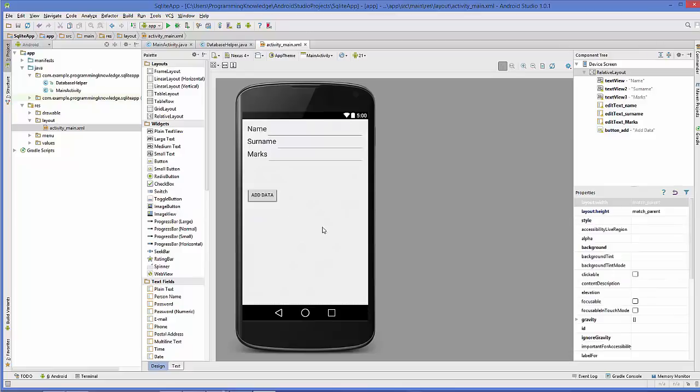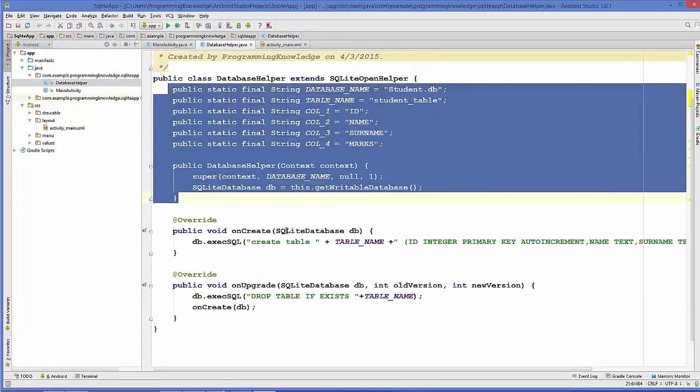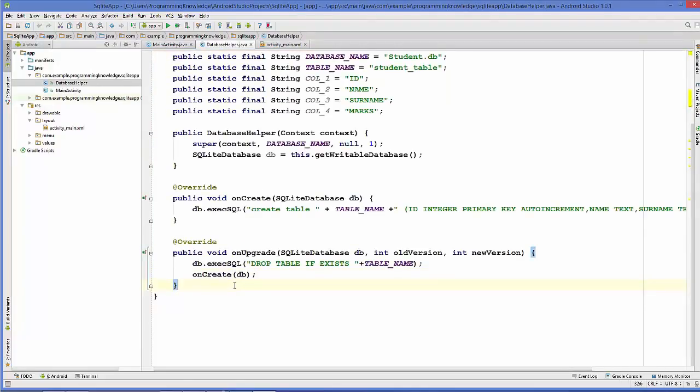Now what we are going to do is, if you remember in the last video, we have created a class for handling our database, and the class name was database helper class. So go to that class. This was the code which we have written in the last video, and now just go below, and we are going to create a new method to insert data.